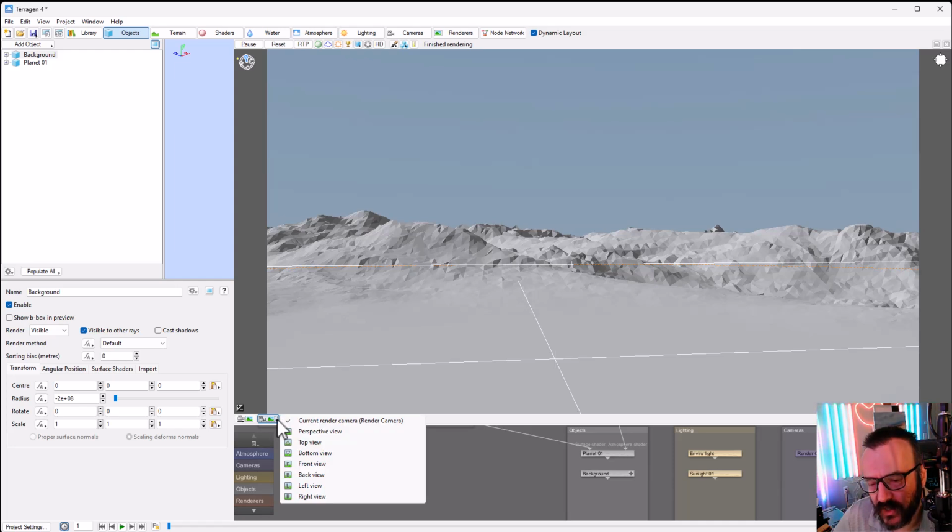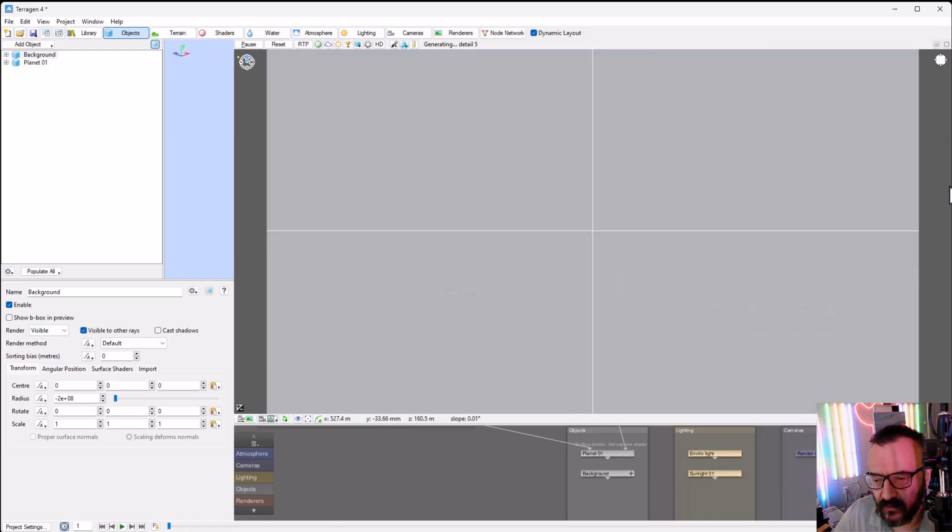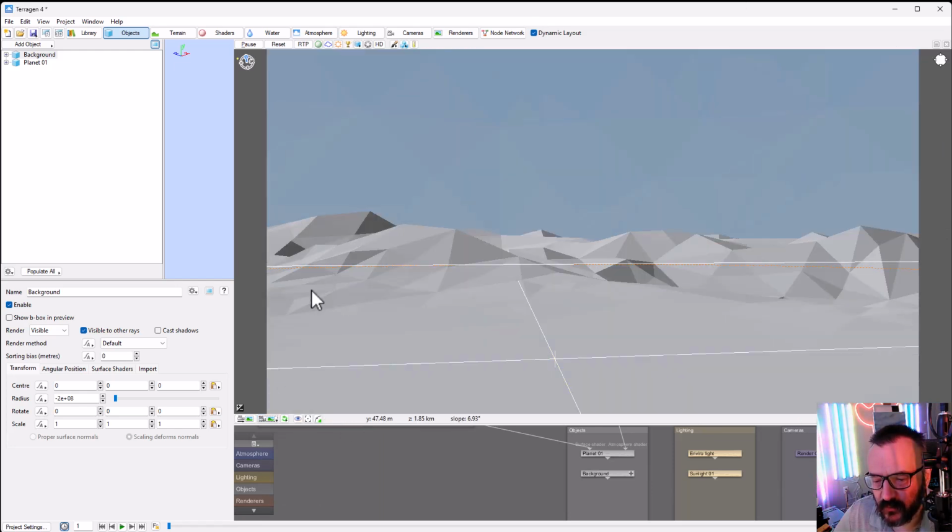So if we click down, you can notice right here we have our current render camera, but we also can switch directly to perspective view, top view, and all other ones. This is helpful when you have multi-windows. You can set up the classical view, not just the perspective view. You can have it top, bottom, and work this way as you prefer. Or you can always select directly from here and preview in a way you want it. Okay, so let's go back to my camera.